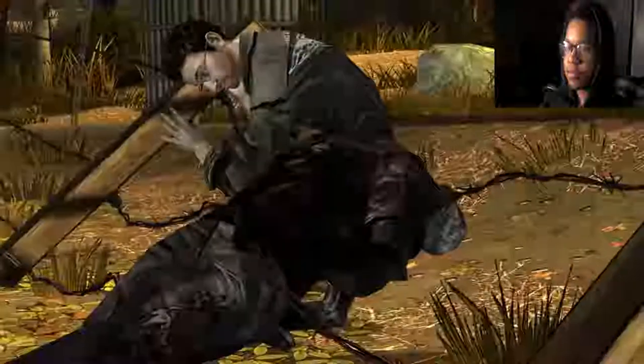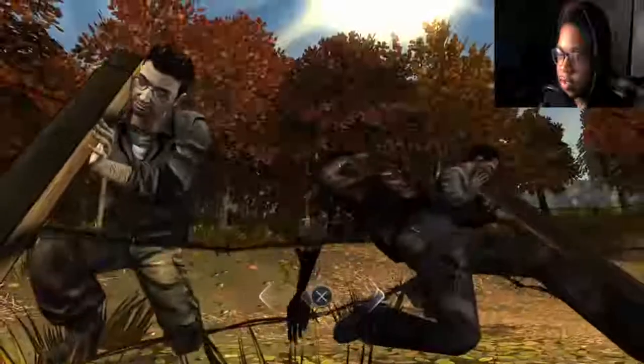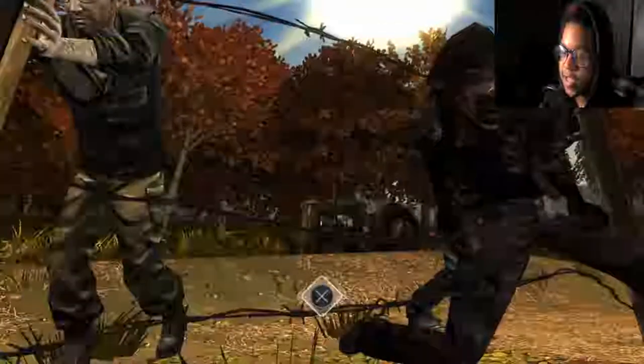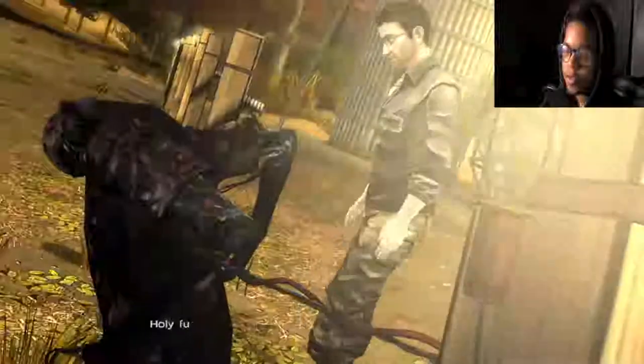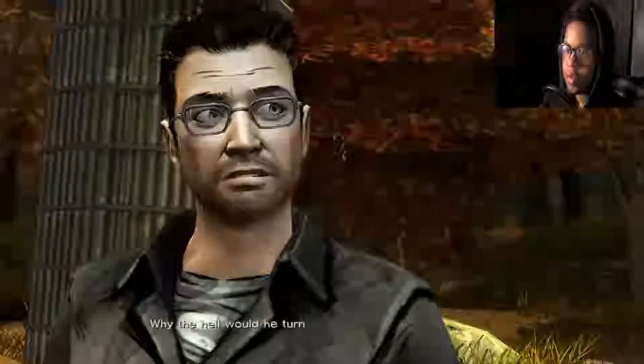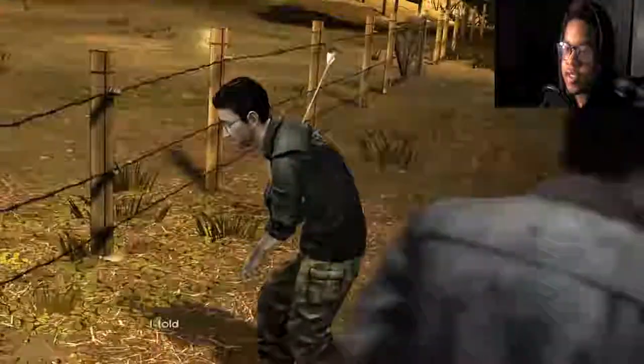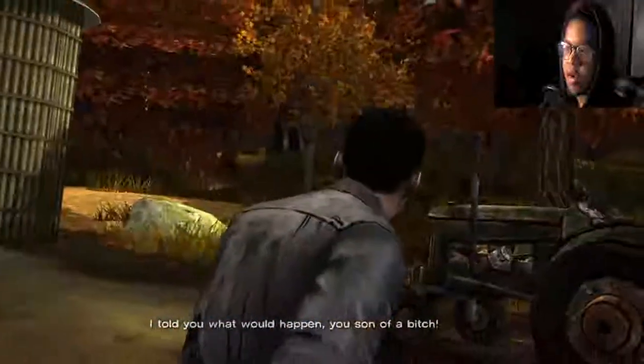Let me go ahead and pick this one up. Oh snap, okay, here we go. Holy fuck! What just happened? The fences are on. Why the hell would he turn the fence on? He knows we're out here. Oh snap, what the heck? Get to the gate!